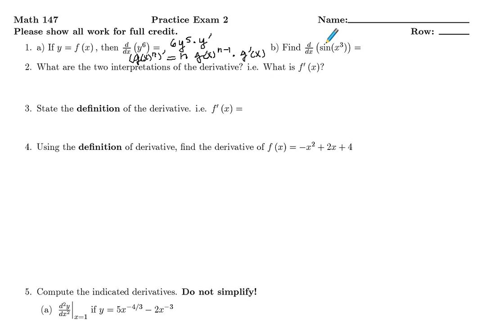And here we're doing a derivative of a composition, f of g of x. And remember, if you differentiate a composition, you get the derivative of the outside function f prime at the inside, g of x, times the derivative of the inside function, g prime. So the derivative of sine x here is cosine of x, except we're putting in x cubed. So cosine, plug in x cubed, and then times the derivative of this inside function, 3x squared.